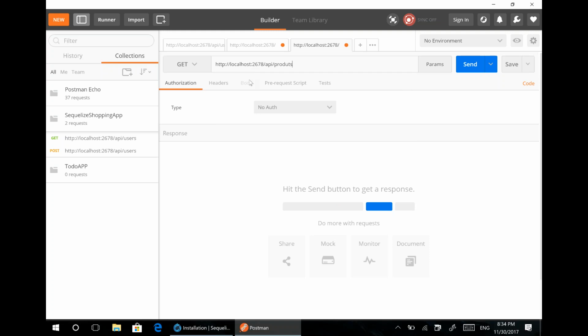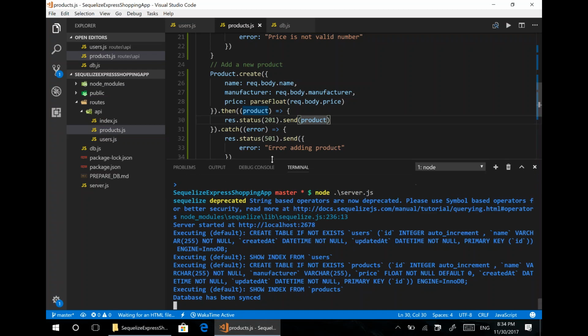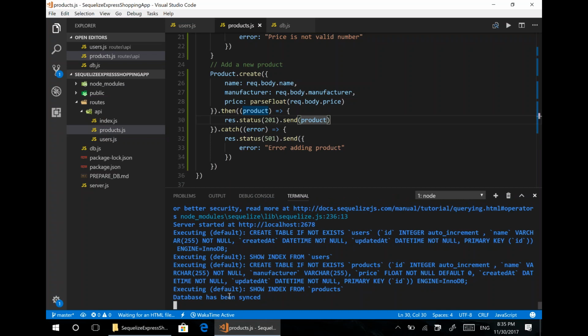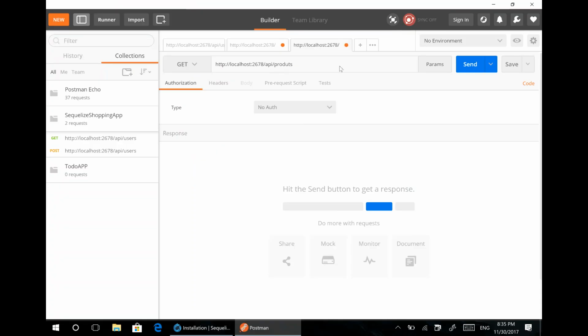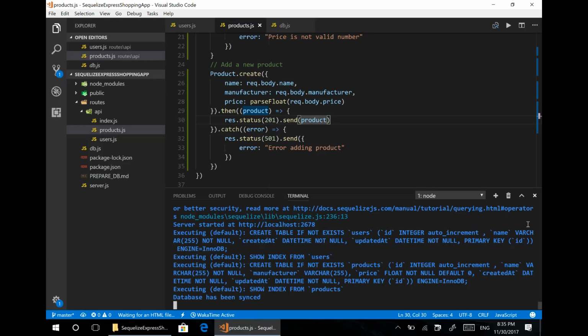You will see a funny thing here: in the terminal output that you can see, the database has been synchronized, till here the output has come. Correct. Now if I make a query to API/products and we send this query, we have some problems. Let's see.